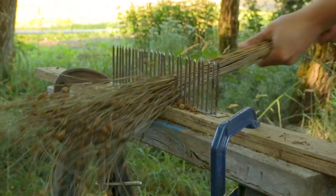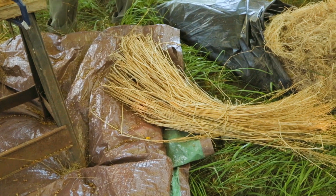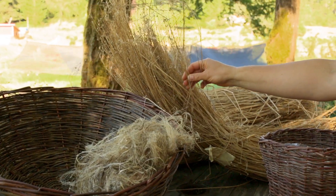Then it goes through the ripper, or the ripple, and that pulls off the seed tops. And then you lay this out in the field for dew retting, or you put it into some kind of vessel for pond retting. It could be a stagnant pool on the side of your stream on your farm, or I have a horse trough — that's an easy way to do it. You just line it with plastic, fill it up with water, and let it sit in there for approximately 10 to 14 days depending on how hot it is, because you need this stagnant enzymatic process to really take hold of the stem and break down the lignans inside the stem that hold the fibers together.